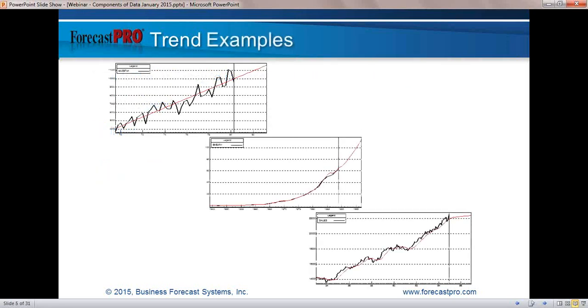Now let's look at some pictures here. The first one is quarterly data. It's sales tax revenue from a state. And you can see that the trend here is just our best fit line. So it's just a straight line trend. And you can see that it fits the data reasonably well. So it does appear two things. One is that a linear trend is probably appropriate here. And second, that it's global. It's pretty much the same trend from start to finish. More on this in a minute or two. But our forecast is for a linear trend going forward. And again, a linear or straight line trend is one example of form.